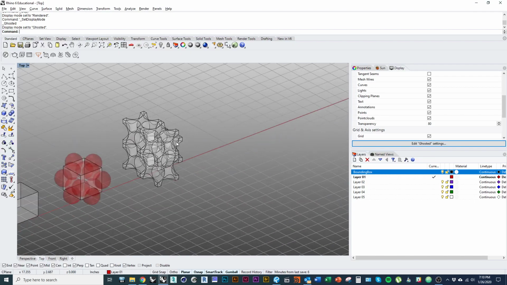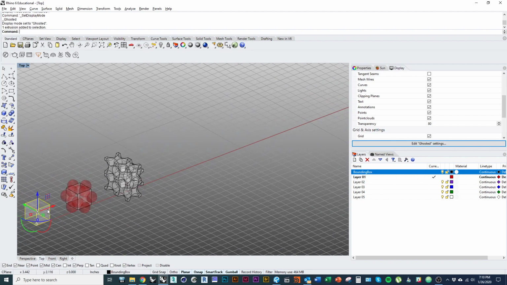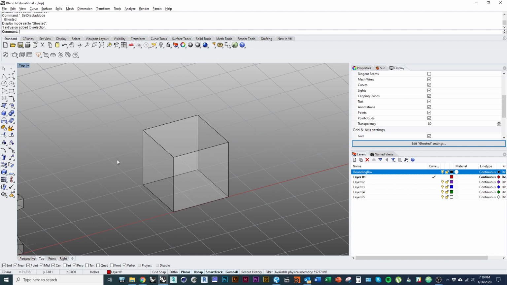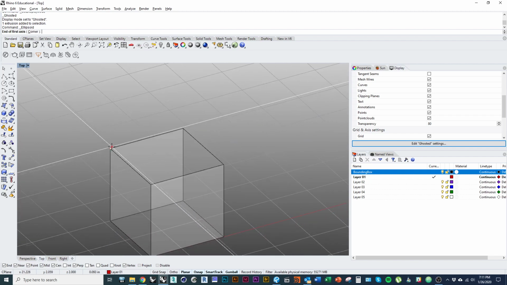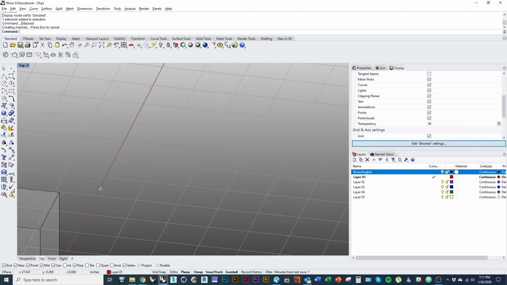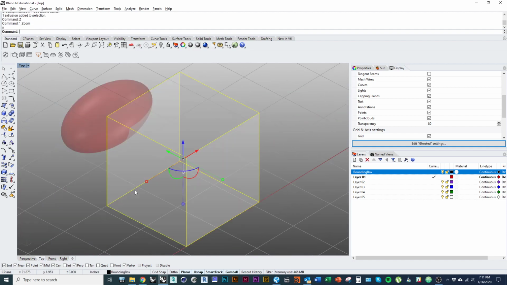So that's probably the most basic example, which is just to move everything around relative to one edge. Let me show you what I'm talking about in terms of the repeating transformations. With this example, I'm making another copy of my box, and I'm going to use an ellipsoid rather than a sphere this time, so it's slightly asymmetrical. I'll start by snapping to one of the corners of my box, and then drag this out. Right there, zoom selected.